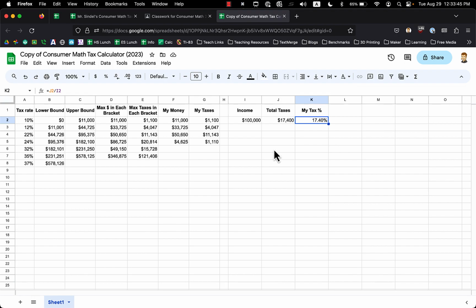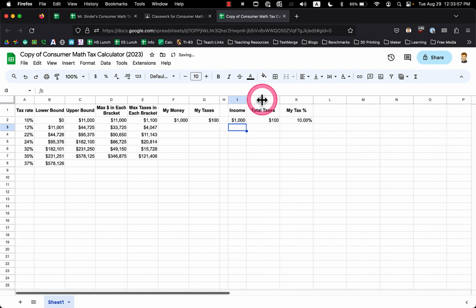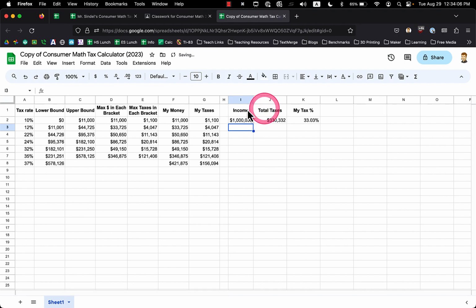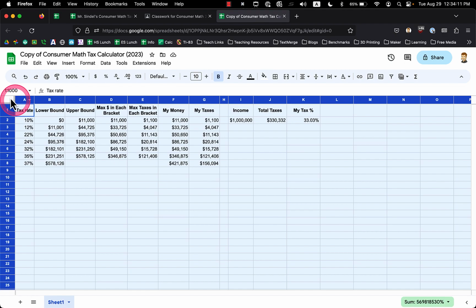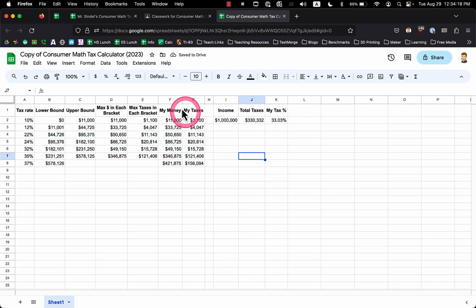First and foremost, I could have up to $1 million here. So I'm going to max things out and make sure everything isn't too skinny, because I'll show you a possible thing that could happen that's bad. I only have $1,000. If you double click right here and format it as $1,000 and come back here and try to enter a bunch of zeros, I can't see all of those zeros. So I'm going to make sure that I format this with a bunch of zeros, and that's going to be the correct size. In fact, I'm going to select everything either by hitting Command A or by clicking the top left, and I'm going to double click one of the borders, and it will automatically resize all of my columns.